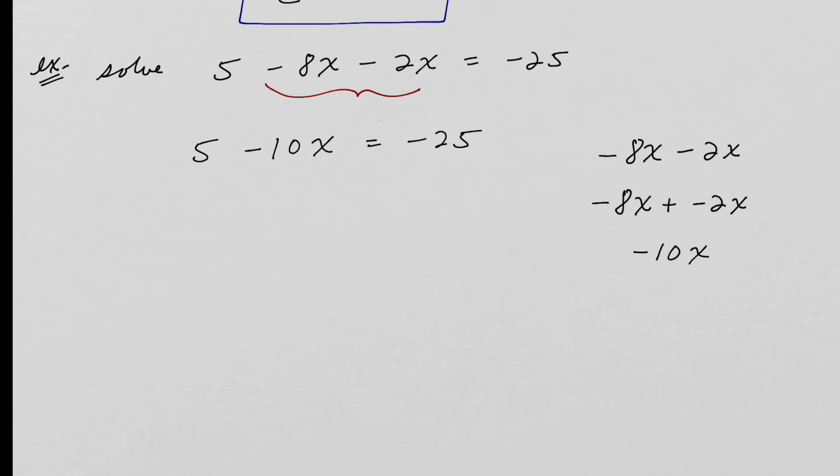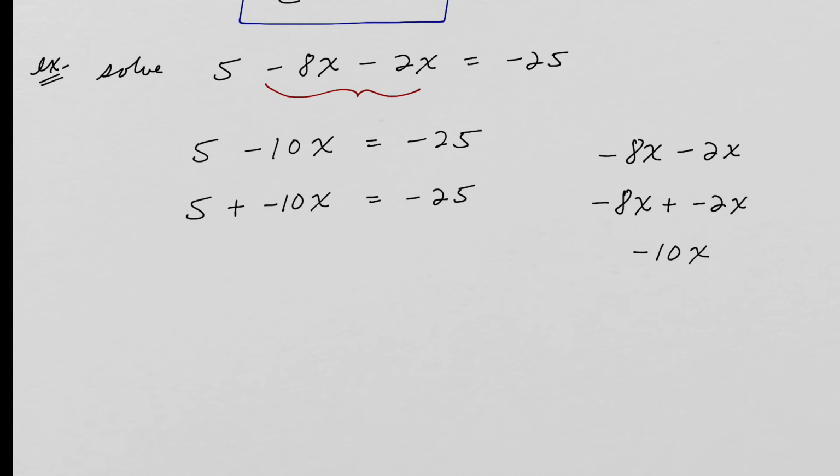First of all, when I say 5 minus 10x, I can really think of this as 5 plus a negative 10x equals negative 25. Remember, subtraction is the same as adding the opposite. So really the thing I'm isolating is the negative 10x. We don't usually actually do that step. We assume that that is what we're isolating, but that's why it works, because I can think of that as written as plus a negative 10x. Okay, so to isolate it, I need to first get rid of the 5.